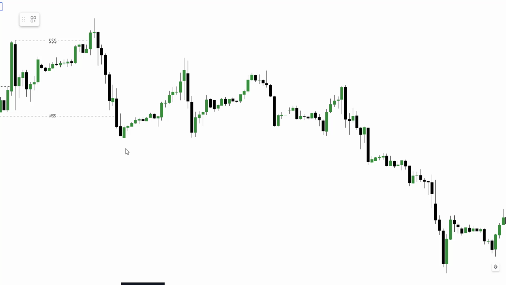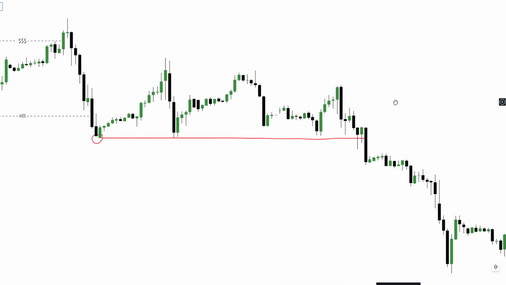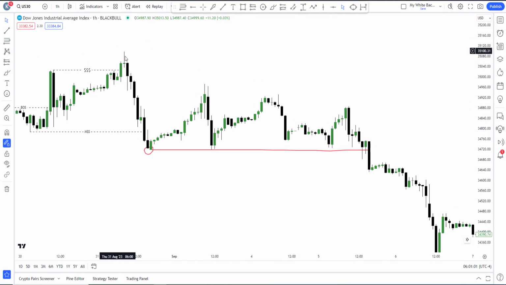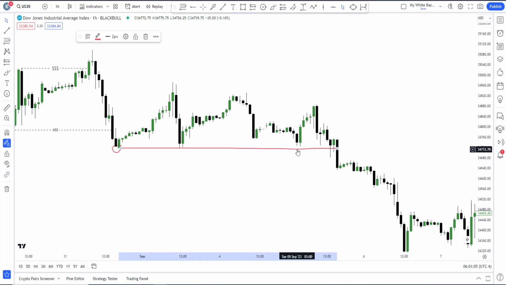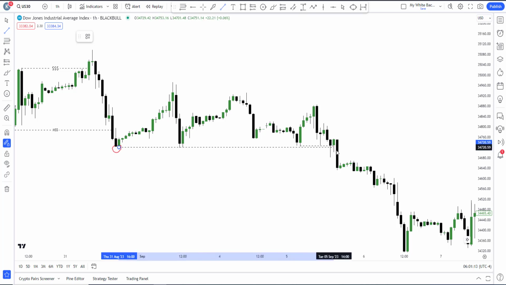Now we have a formation of a low right here. Did we take out this low? We did not take out this low until at this point. So in this simple movement, where did we see the break of structure? It is no longer a shifting structure because this becomes our high and this becomes our low. All right, it is as simple and easy as that. This is the lowest level because they are almost in the same area with this one. So you don't need to stress yourself.